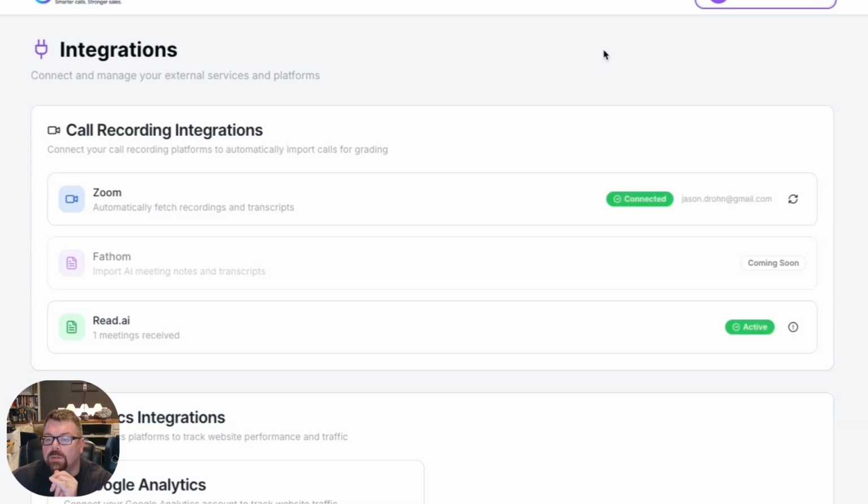Integrations we're adding as we go. So right now we have clients on Zoom, we have clients on Read AI and on Fathom. Fathom we're tying in this week. Zoom and Read automatically send their data in now. We have to actually have the client log in inside the app in order to establish the transition. Read AI is a webhook, so we can continue adding the integrations as they come up.